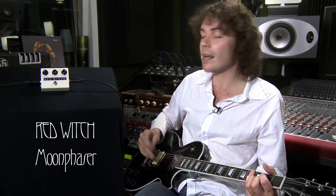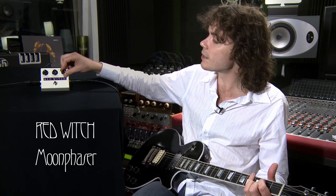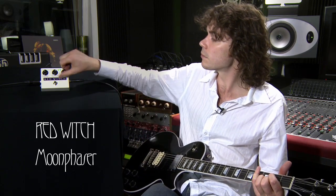Then we have the last of the phases. This is a really dark sort of phaser. It's quite subtle and understated. And then the last setting is the tremolo, which sounds like this. So there we have it.